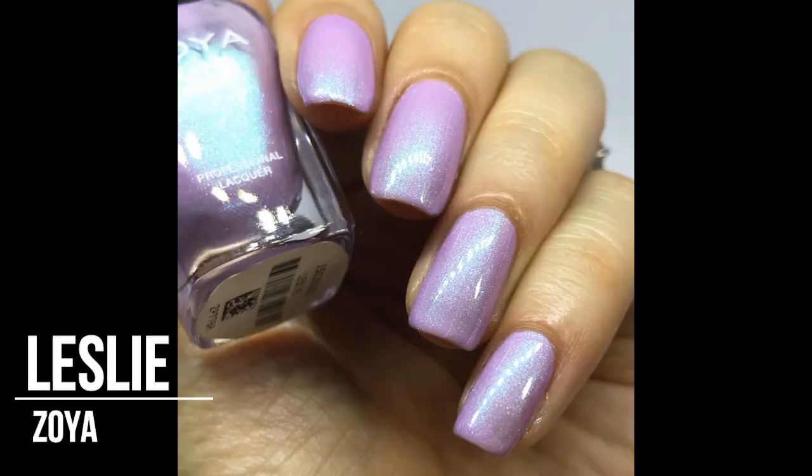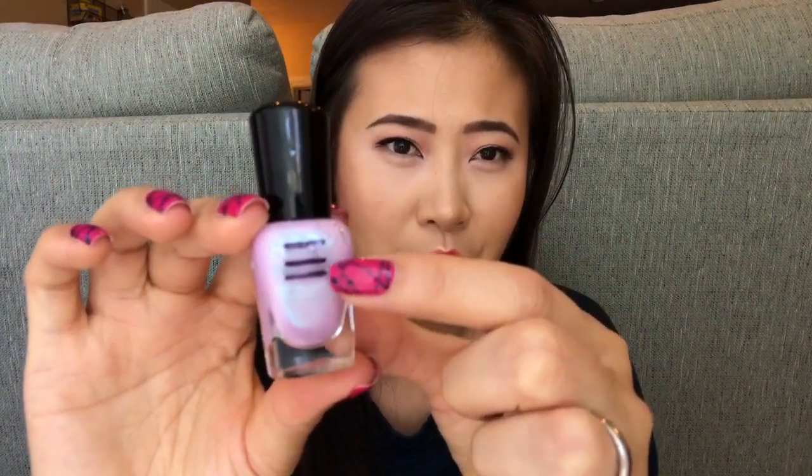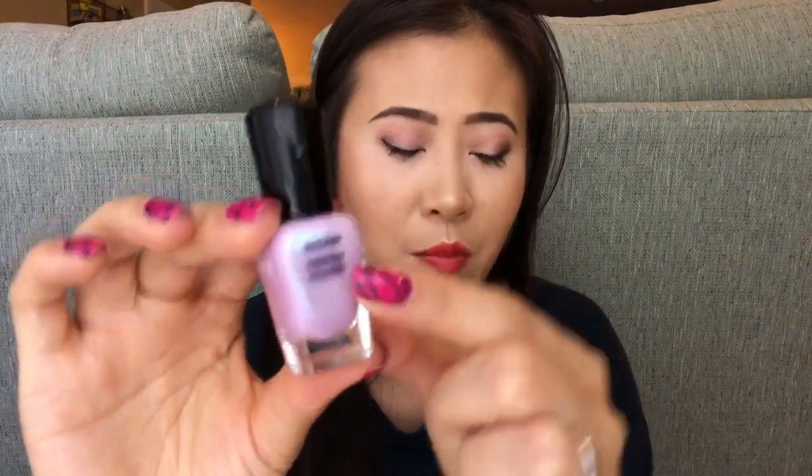And another polish I had in this project is a mini bottle from Zoya. This one is in the color Leslie. Leslie is a light kind of purple color and it has a strong blue shimmer. I really like it. I think it's a good color. I believe I only used it once or twice as a full manicure. So that's the progress I was able to make last update to now, very small progress.